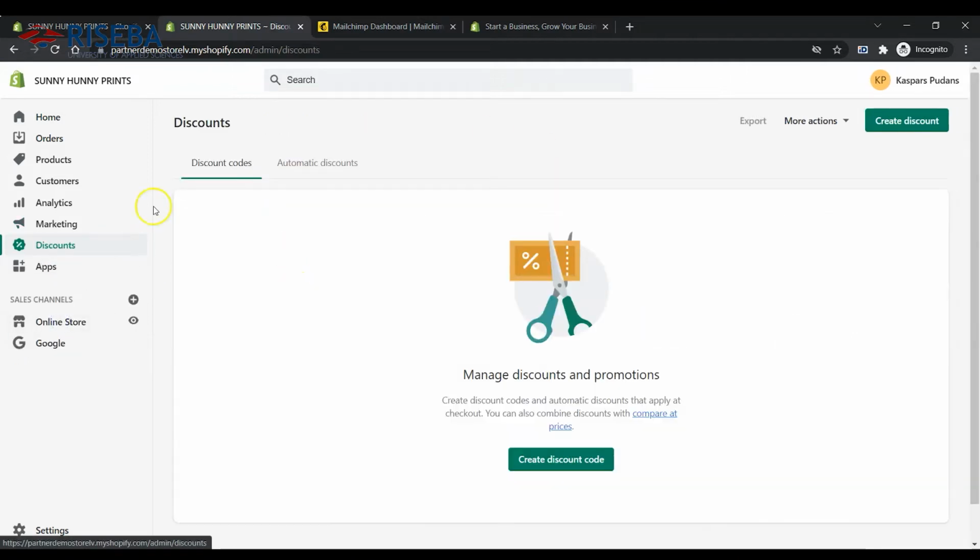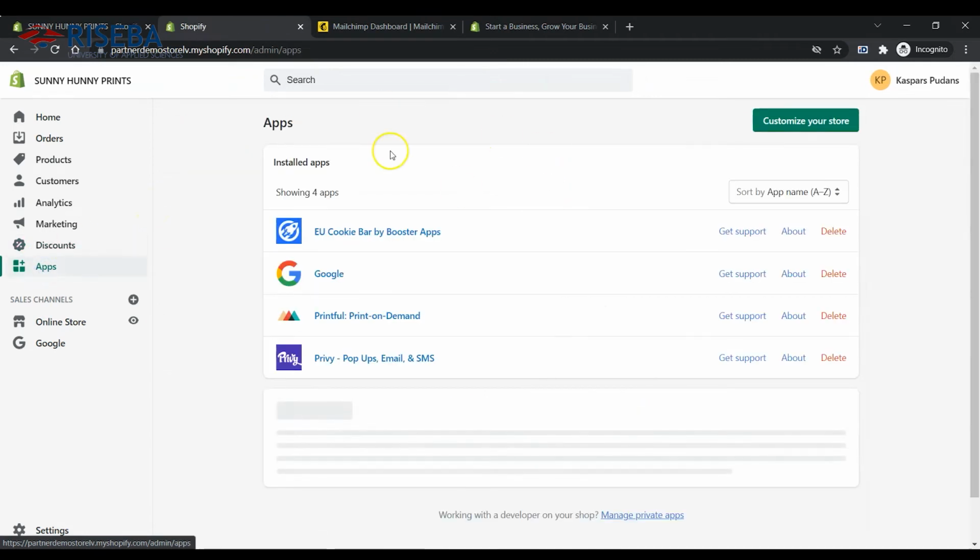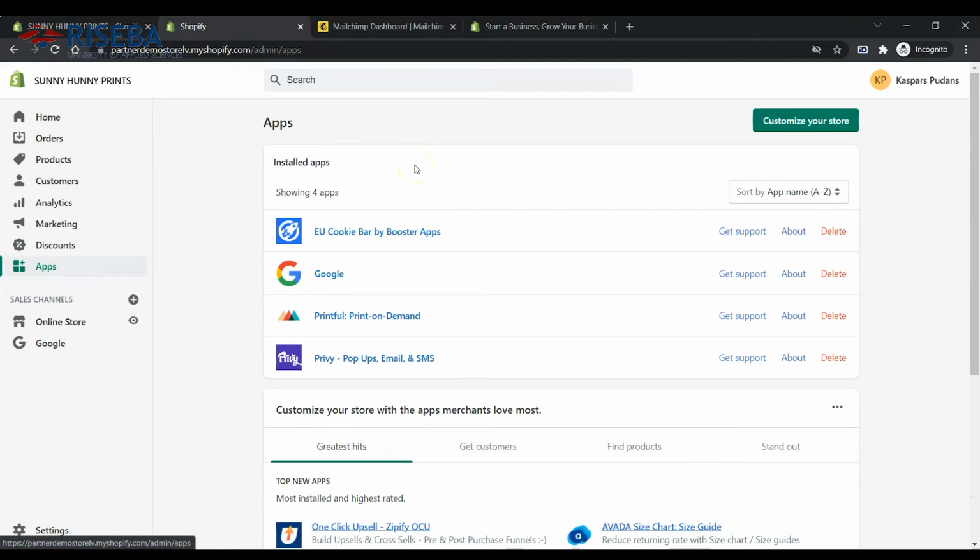Then there's a section for discounts and apps, Shopify apps. This is a very popular feature for any Shopify store owner.